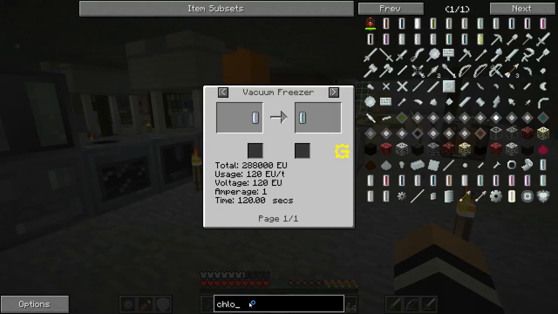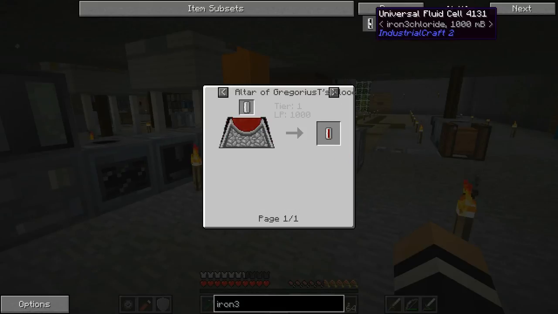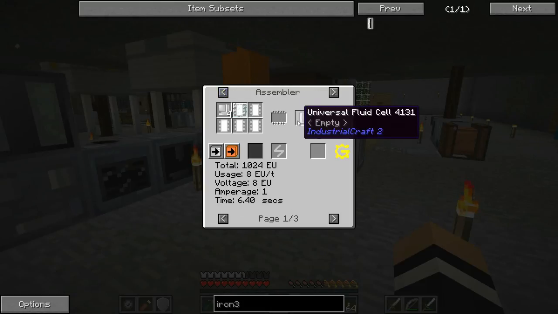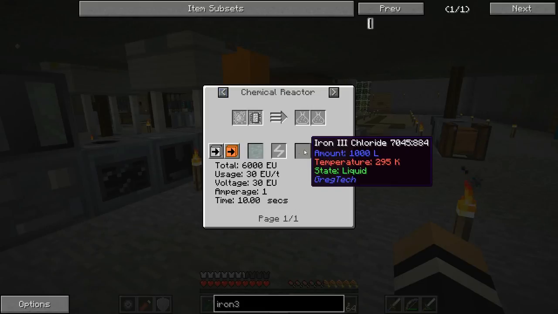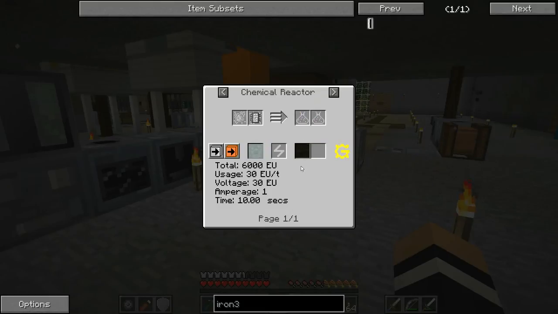So if we look for iron 3, there we go. Now, is this going to give us a different pattern? No, unfortunately it's not. This is one of the problems with NEI I've found, is when it comes to universal fluid cells, it is really horrible at trying to tell you how you get this. It looks like the chemical reactor is the way to go.